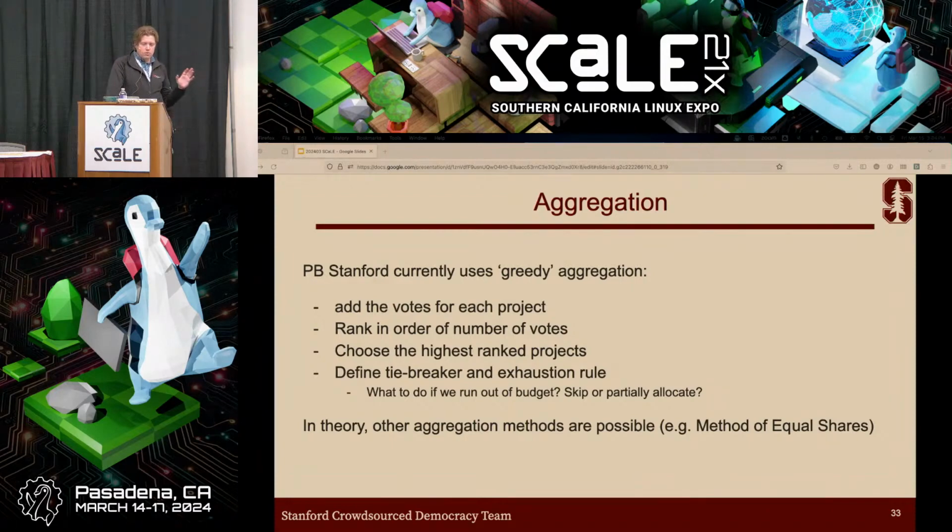In theory, there are also some other aggregation methods that are nowadays becoming more and more popular, at least in the CS literature. For example, the method of equal shares, which allows you to be more equitable with your aggregation. So for example, that way you can consider the fact that there might be a minority in your community that has a strong preference for one specific project that is different from all the other people. So you can imagine if 51% of the people agree on a specific budget and 30% really want this other project, why shouldn't they be able to spend some of the budget on that project if that makes them so much more happy?